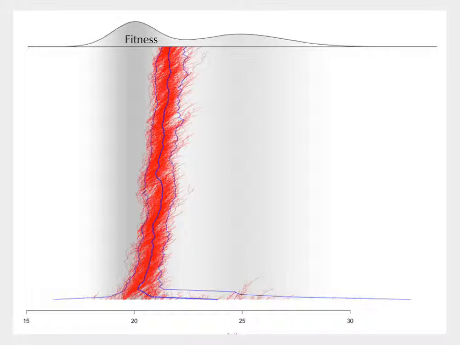Now here I added biased mutation. What we have here is mutation leading to things getting bigger through time, and we also have two fitness peaks. We see the mutation is strongly biased, so when things get to the fitness peak, they get pushed off by this mutation. If selection were stronger, they would stay closer to the peak despite this mutational bias.